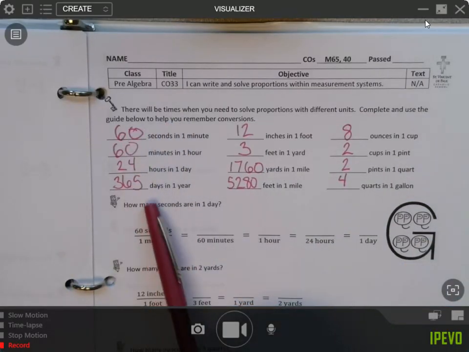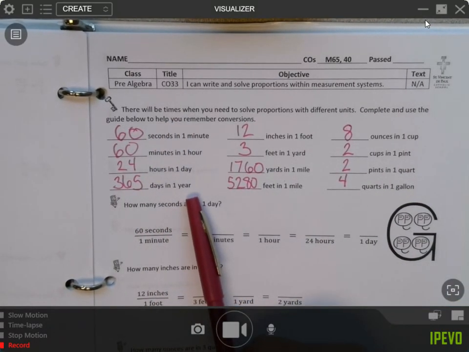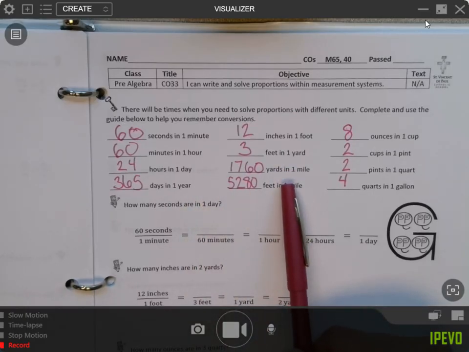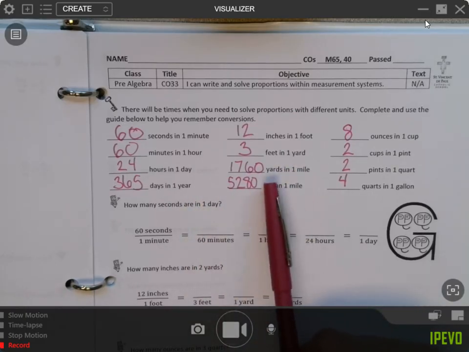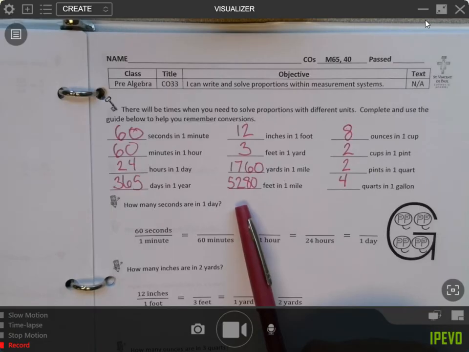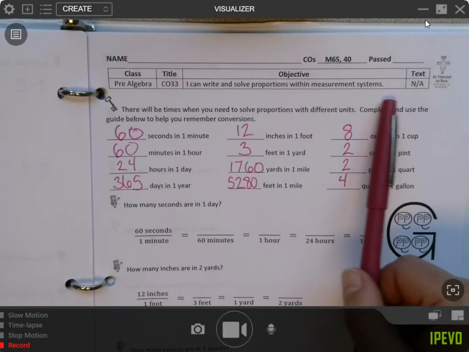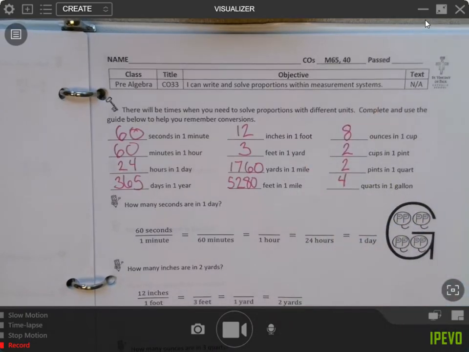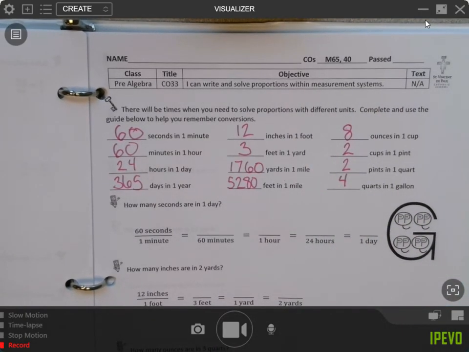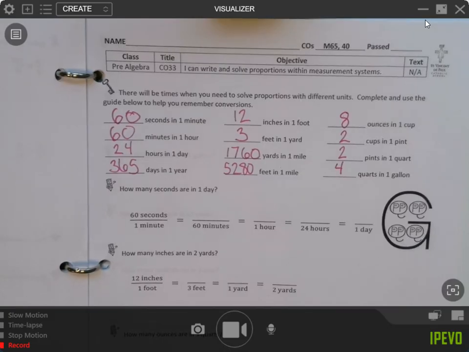So the first column, those ones we know, right? Those ones were pretty easy. The middle one, it took a little bit of work. We didn't know the yards in a mile. We could figure out the feet in the mile, but why make yourself do extra work? On your help sheet, just put it, how many feet in the mile, right? You don't need to do extra work. The baking one, that one gets me all the time. We're going to make sure we're putting that on our help sheet. Okay. So we have our converting that we have to do.